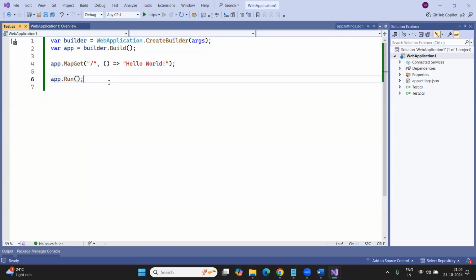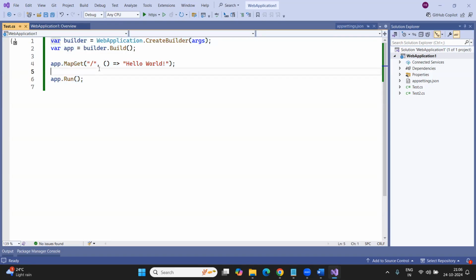Then my concern is what is this builder and builder.build method? Why are you in a hurry? I'm going to discuss every statement I'm writing here. But before that, what do we mean by top level statement? That's what I need to understand. Top level statement means I'm writing the statement without using any class name and method name. Clear? Top level statement is only part of the main method, right?